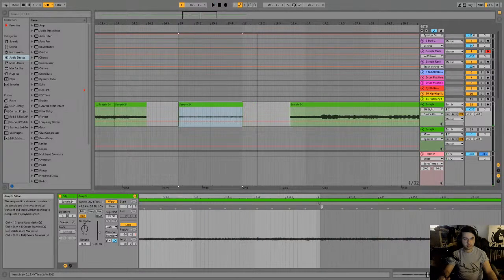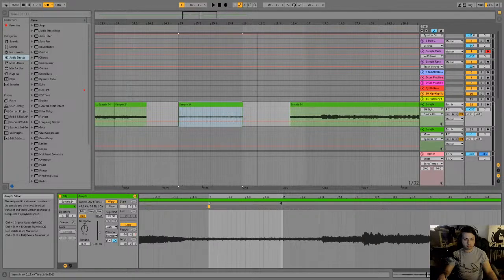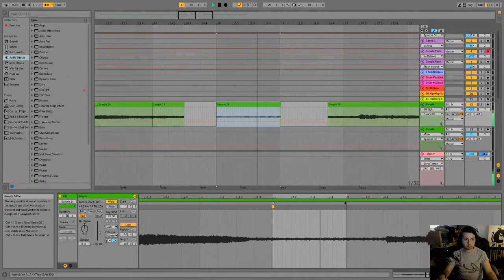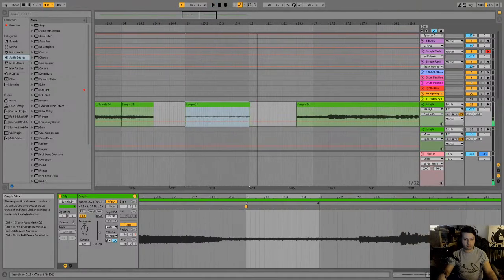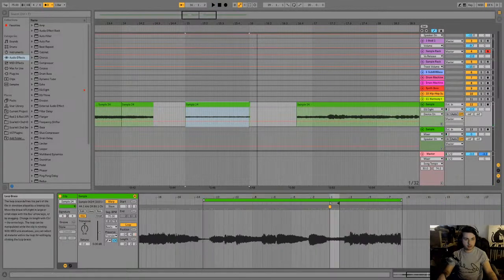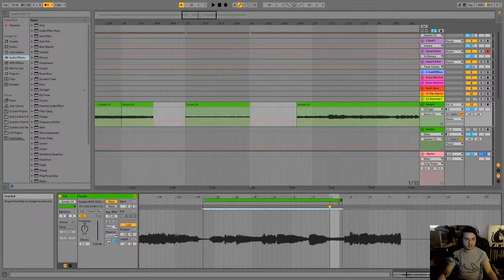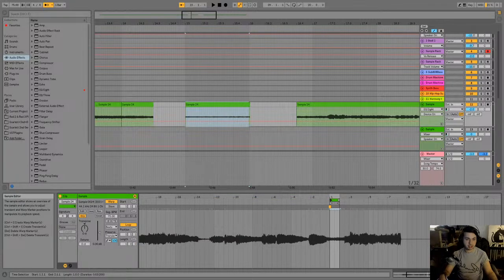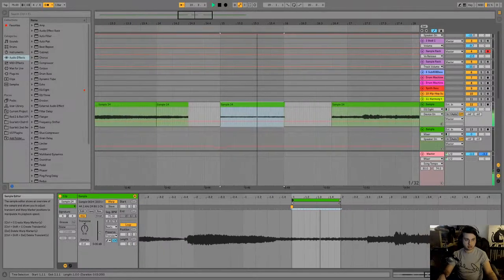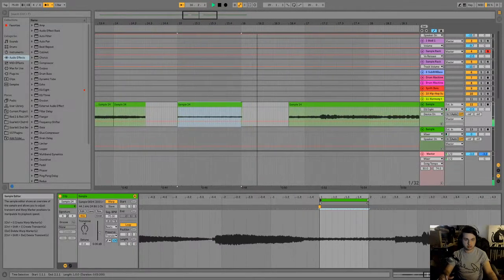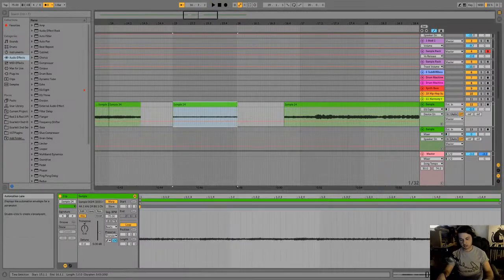I just set it to loop. For some reason it thinks that's what it wants. No, I want it to loop just that. Okay, let's try it like that.